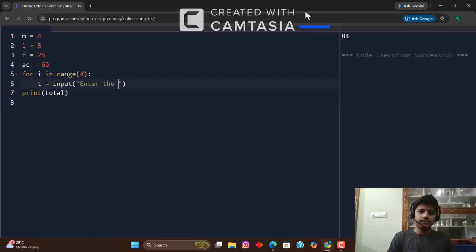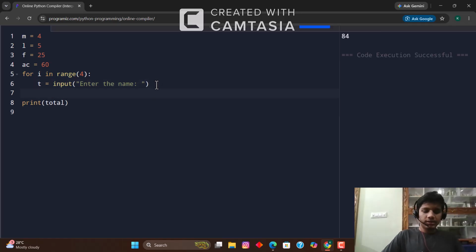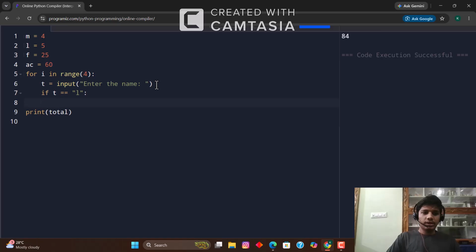So here enter the name, whether light, fan or AC. If this T equals L, meaning light, then you have to enter another input, A. What is A here?